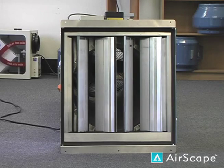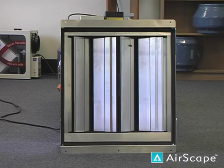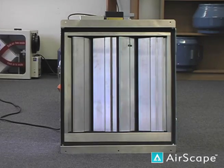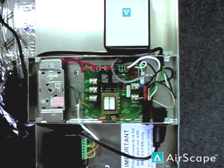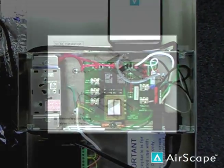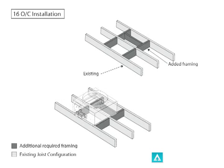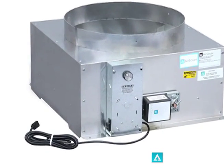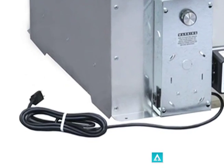Now last but not least, we have our damper box assembly. This houses the automatic damper doors that seal tightly when the unit is not in use. It also acts as the brain of the fan, as this is where all of the electrical connections are located. The damper box spans over 24-inch on-center joists and easily accommodates 16-inch on-center joists. It even comes equipped with a 120-volt, 10-foot power cord to ease the installation process.